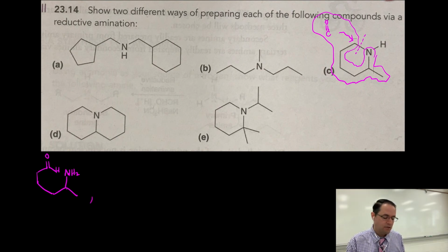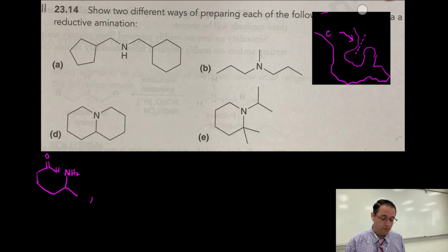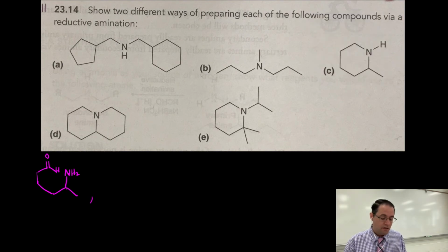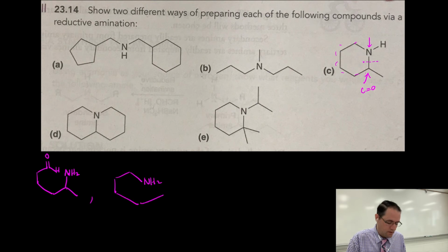A second possibility, let me erase all of my retrosynthetic analysis here, is to break this bond right here. If I do that, again, I want to make that an NH2 group, and then I want to add a carbonyl to that carbon. So it's going to be a ketone, isn't it? And remember that all of these carbons are bonded to one another. It's not 2 separate molecules. So we have the amine, which is here, and then we have our ketone, which is here.